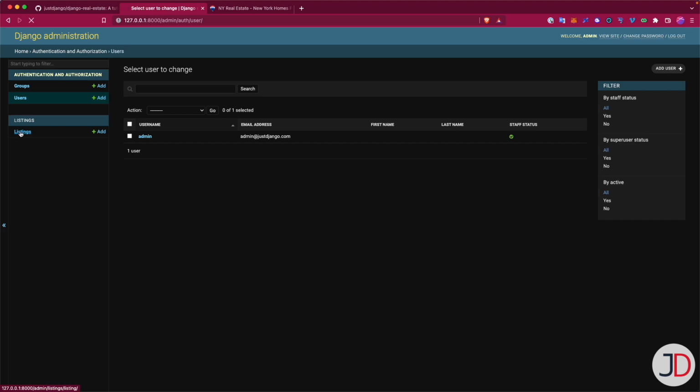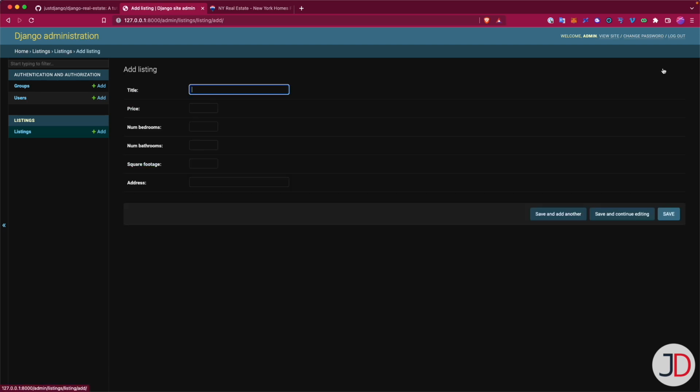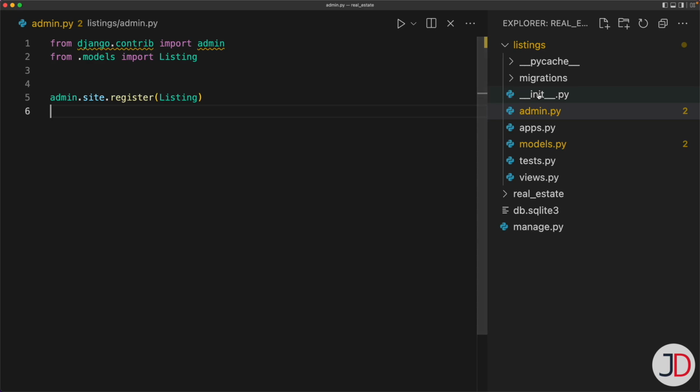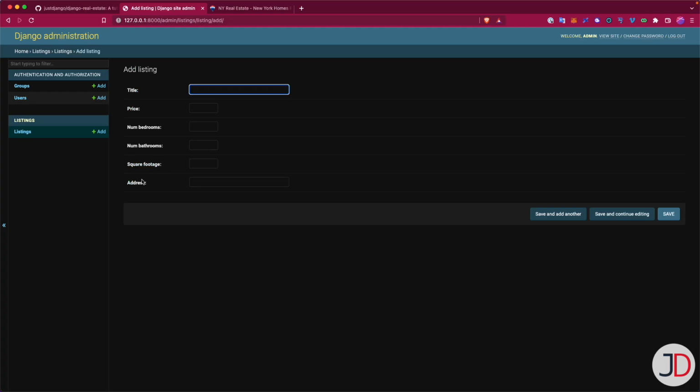So let's click on listings, and right now we don't have any, so it just says 0 listings. But we can also start adding listings. So let's do that. We're going to add a listing, and now we have this form with all of the fields that correspond to the model. If we look at the model, all of these fields here are all of these fields here. So let's add some dummy listing.